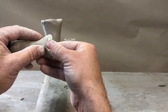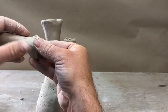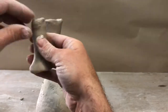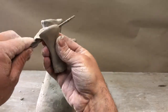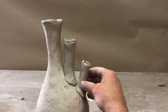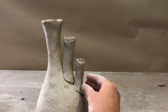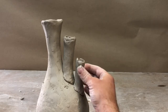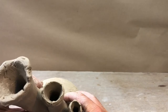Cut that a little bit more. And might need a little more room for this one. I don't want it to look like it's kind of hanging off the edge. I want it to look like it's well incorporated into the form, so maybe this one moves up. Don't want them to look too crowded either, but I think that'll do. Yeah, those look about good to me.